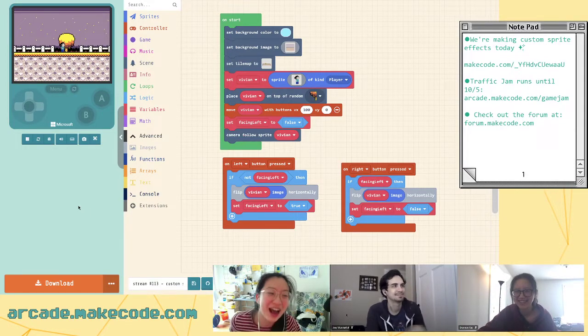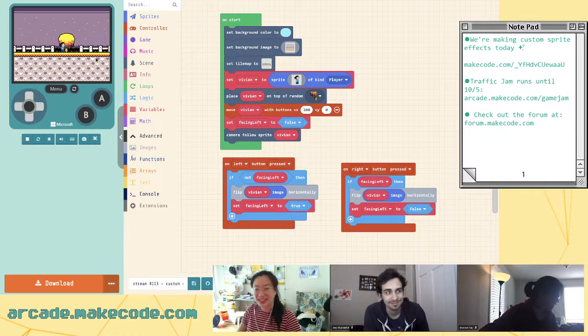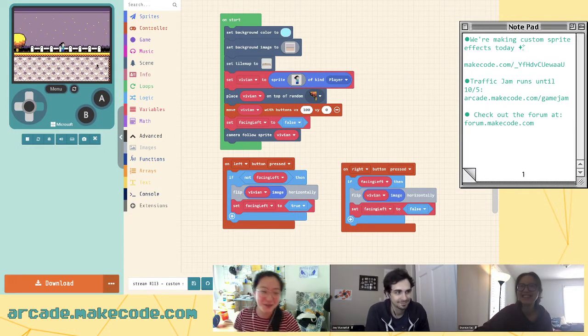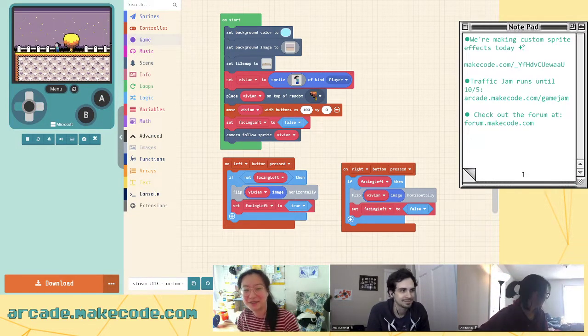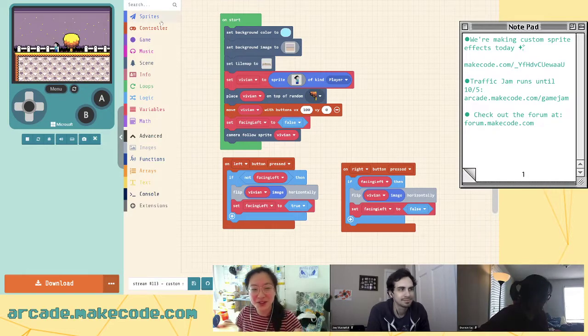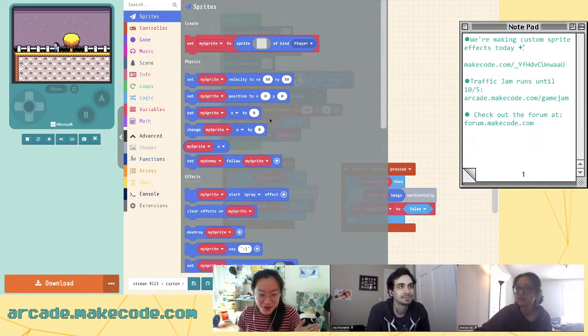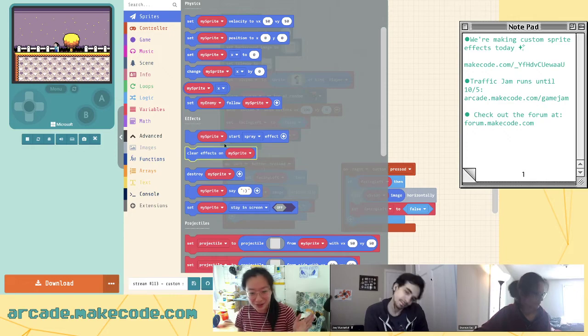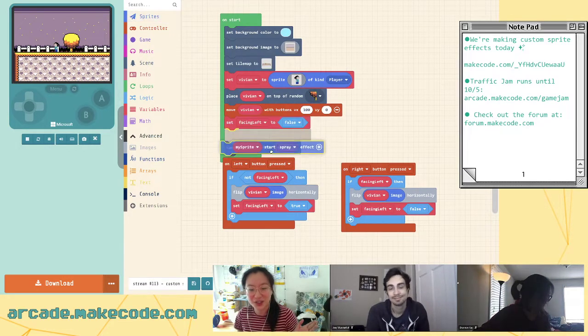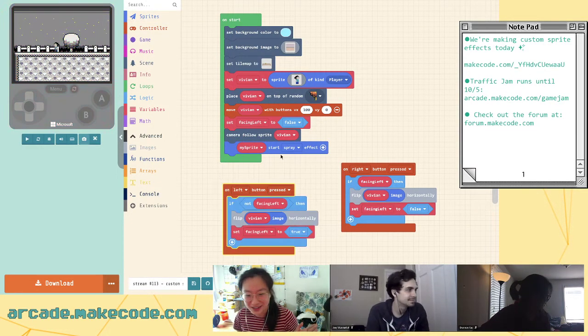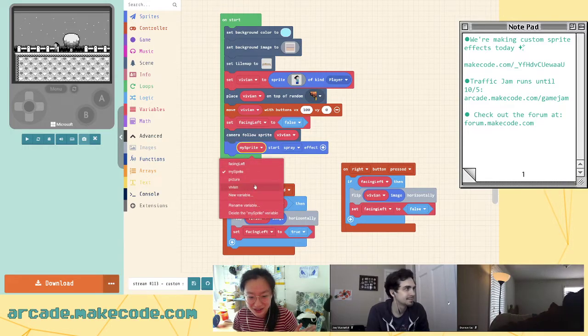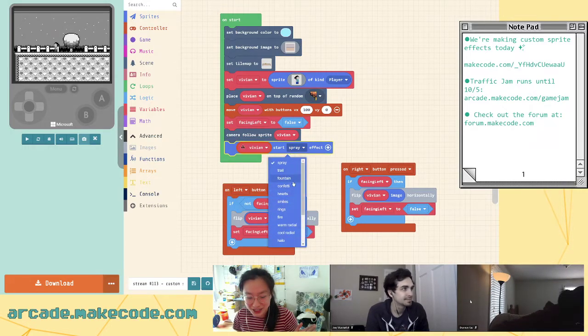And today I thought it'd be cool to do something exciting and unknown. So we have a bunch of sprite effects, in case you didn't know. If you open up the sprites category and pull out this thing from the effects drawer, you can be like, Vivian, start effect.